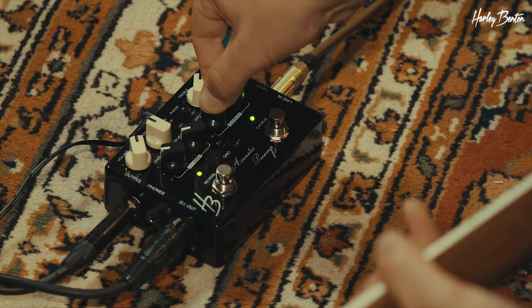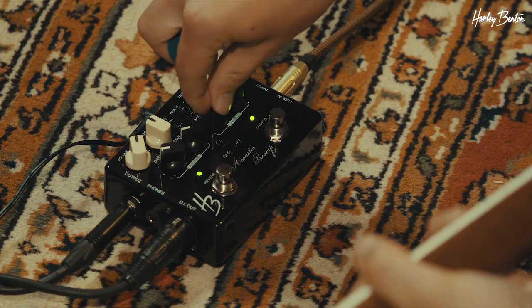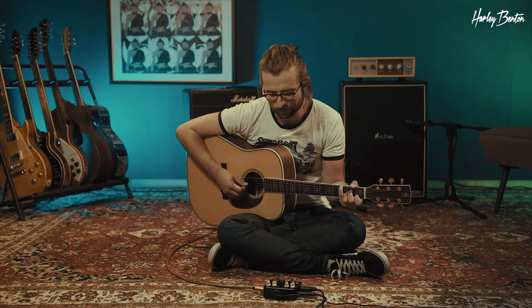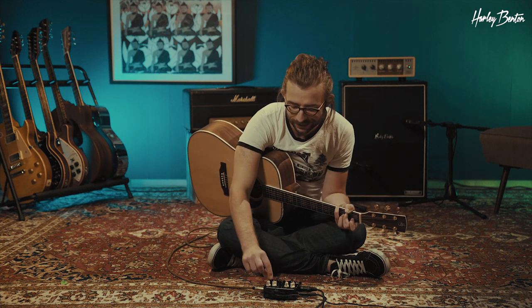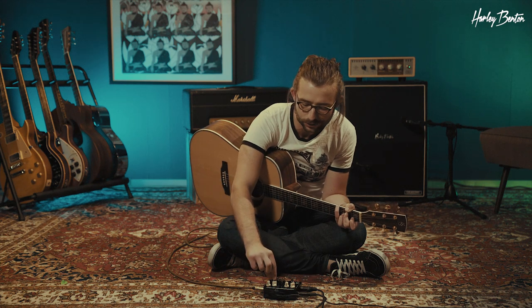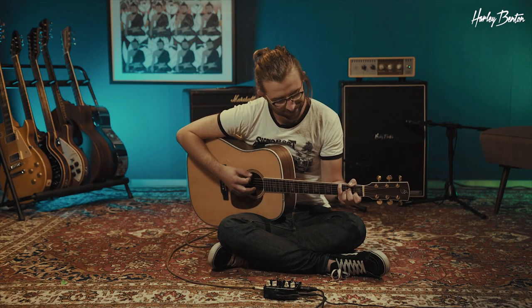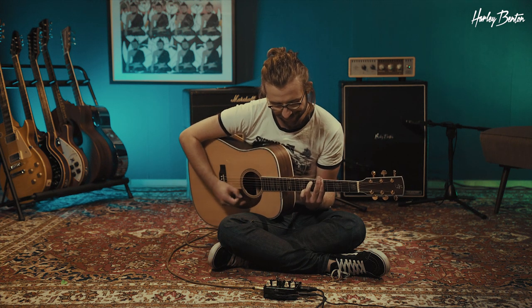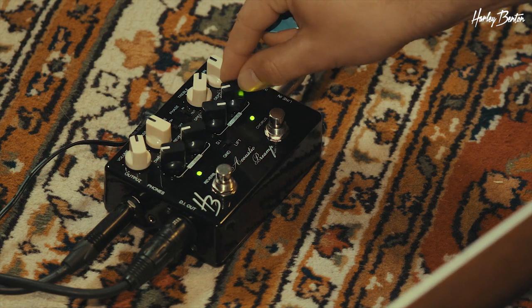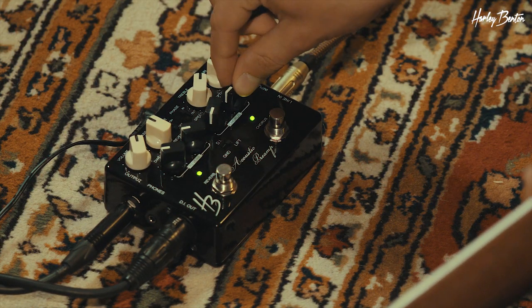Let's crank it up a little more. So you're almost getting into vibrato territory. Increase the depth, that's how much modulation you want to have with your signal. Let's crank it. You can see you can go to the extremes. If you don't need it, doesn't matter, but in case you want it, it's there. So let's get back to the setting that we started out with before.